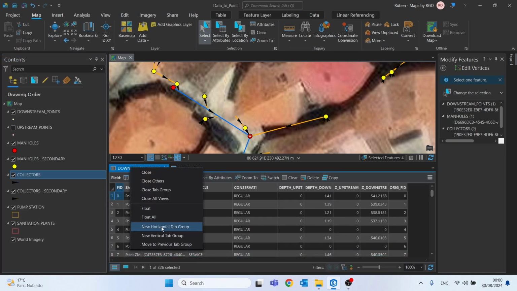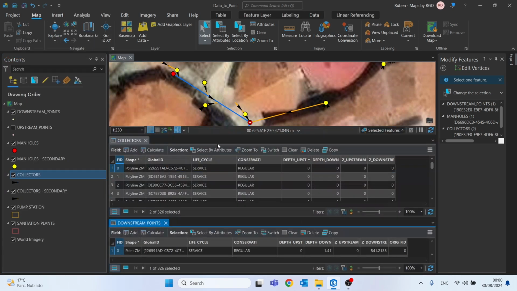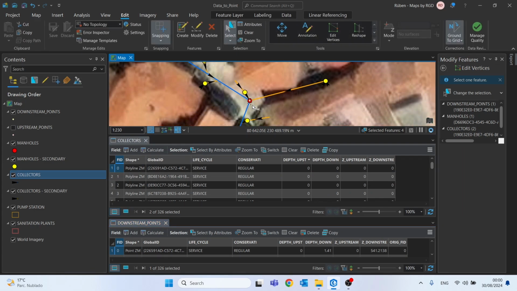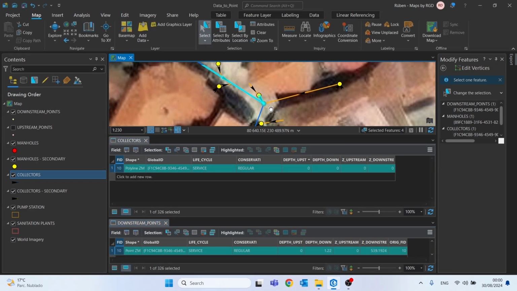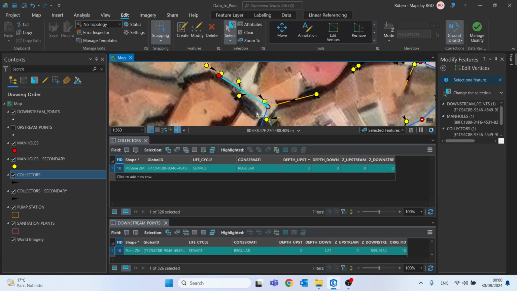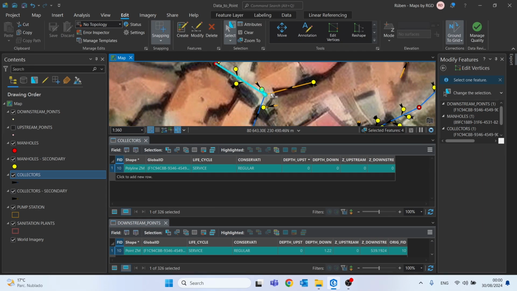I like to right click here and open a new horizontal tab group, and let's select one random element, for example this one. And if we go to the selected records, we can see that these elements share the same feed, for example. So the feed of the collectors is 10 and the downstream points is 10 as well.